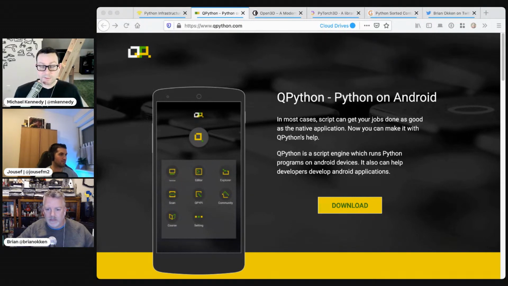There's Pythonista, which is really interesting. And QPython is also an interesting one for a couple reasons, because you get an SDK and a REPL for your Android device, which is pretty interesting. But the reason I'm covering it, I think it's interesting. I ran across this myself. It allows you to integrate with the underlying Android APIs and features for automation.